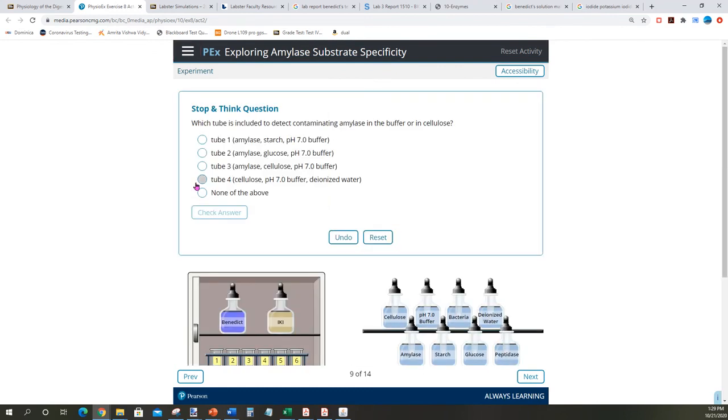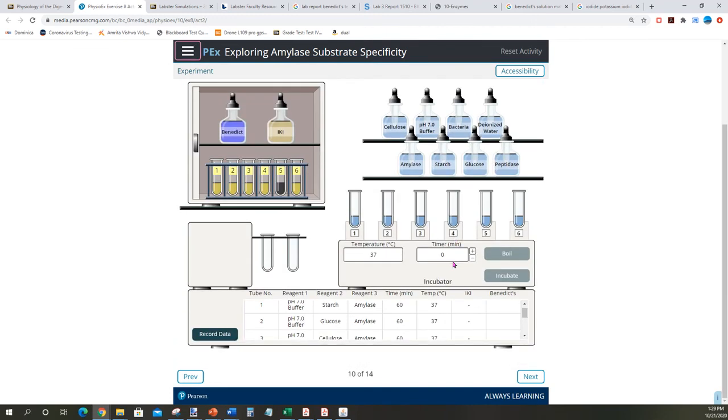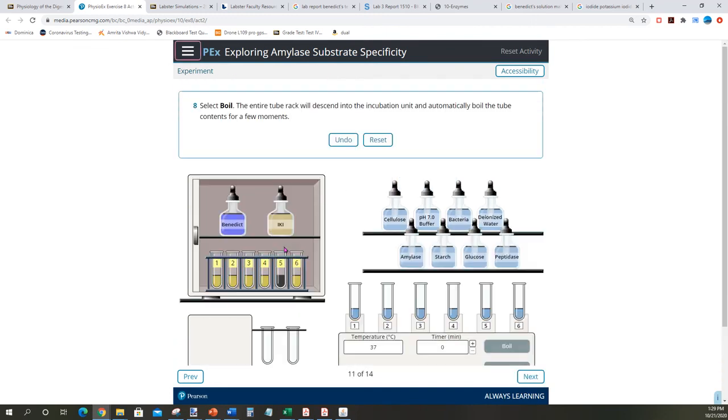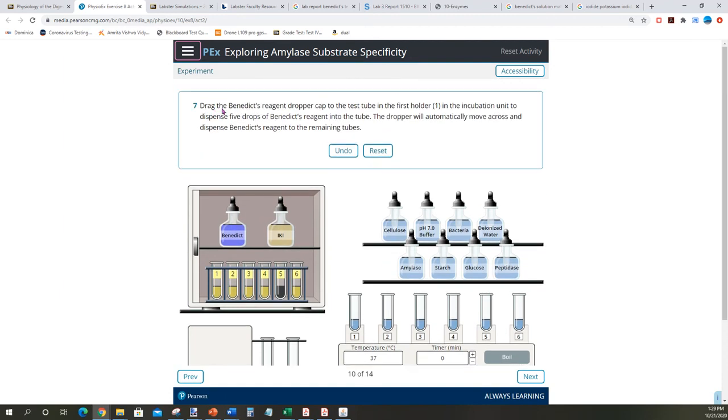Questions, you check your answer and you continue, submit, and you go to next. Well, here is where there was an error, so we can always go to the previous. Okay, where it says drag Benedict's reagent dropper, so we add Benedict's to this, count the number of drops. Next.